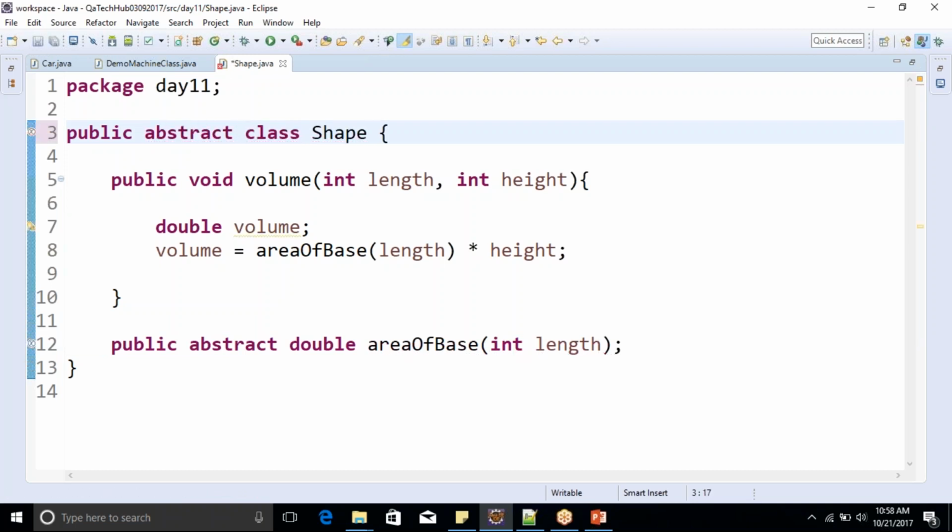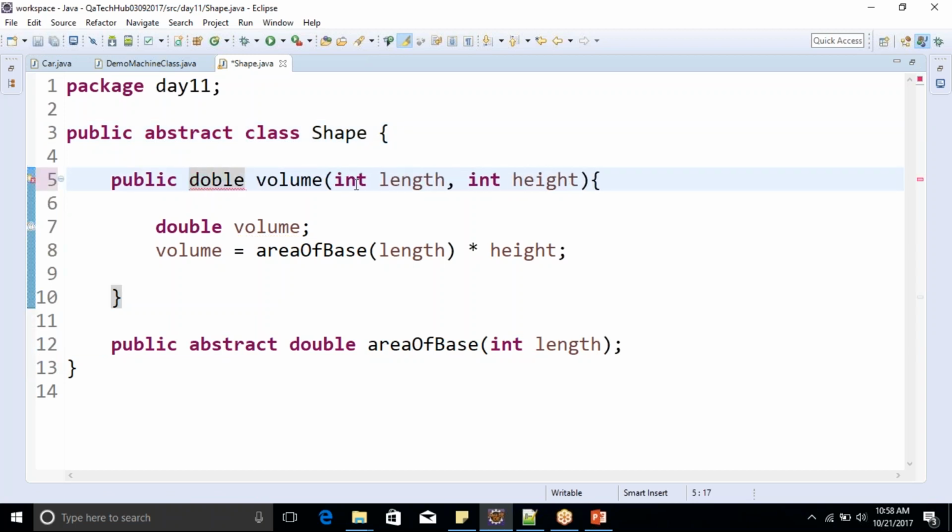So I made my class an abstract class. Now you can see there is no error. All the errors are gone. I'll change the return type of this also to double, and will return volume here.